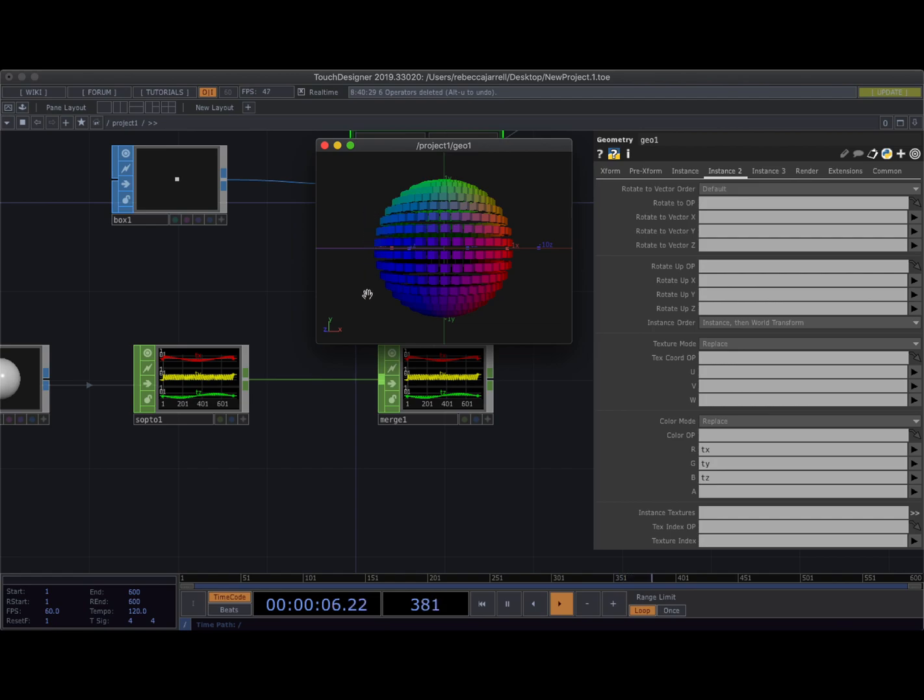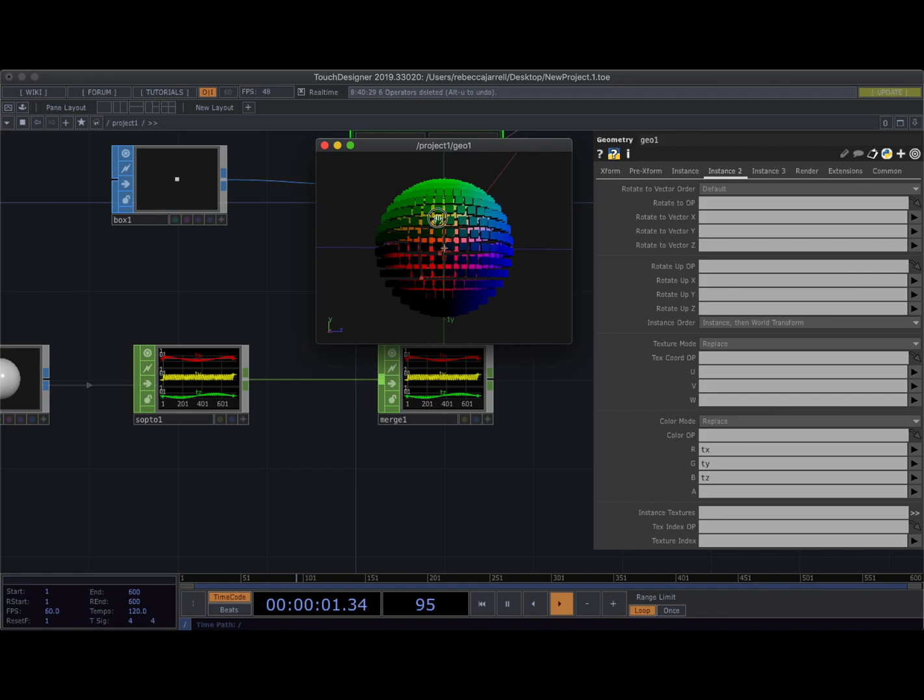But then the point with the lowest X value, it's actually a negative X value, should have the least amount of red. In terms of colors, RGB, the value with the least amount of red would be a blue value, and this is blue right here, right? It's the same with green. If we see up here, the point with the highest green should be the point with the highest Y, because I'm putting my Y on my green channel, and that makes sense. But the point with the least amount of green should be down here, and it is. There's red down there. This is such an incredible thing in terms of visualizing and driving things off of different data. We made colors out of points.